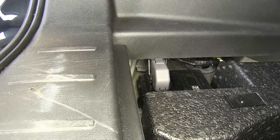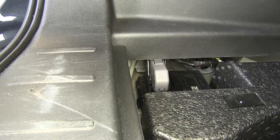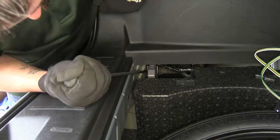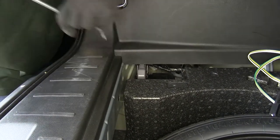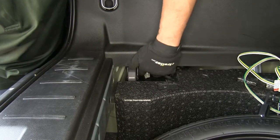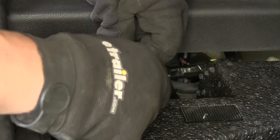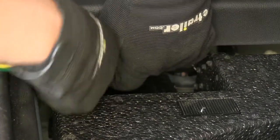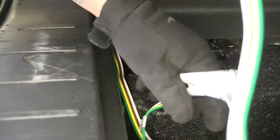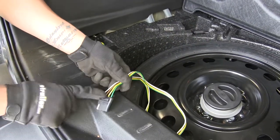So what we can also do is take a large screwdriver or trim panel tool and remove the connector from the body. There's going to be a small plastic clip that's holding it in place. You just want to pry it away, and then we can pull that connector out and make the connection a lot easier. You can just pry the connector off, then reach in, grab the connector itself, and bring it towards the outside. So we're going to match up the plug, make sure it locks into place, and we can just tuck the connector back inside of there. Our floor flat is just going to store right here by our spare tire until we're ready to use it.